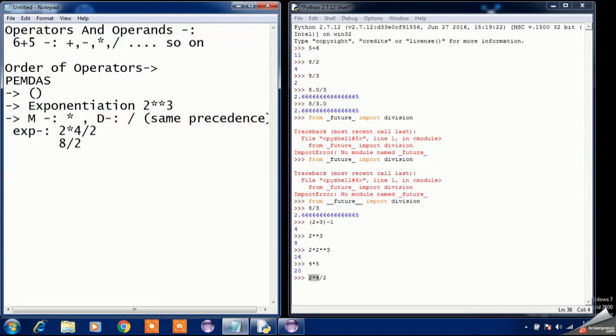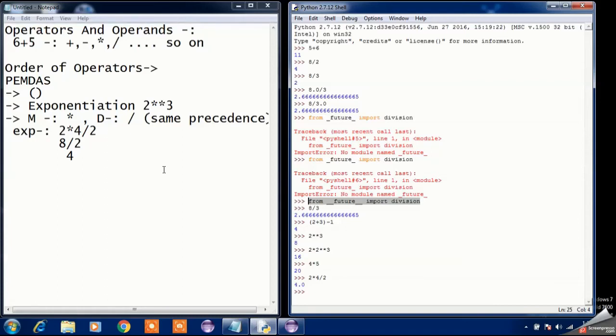Then 8 divided by 2 is 4, so the output will be 4. Now you are getting 4.0. Why floating? Because you imported division. That's why you are getting the exact answer.